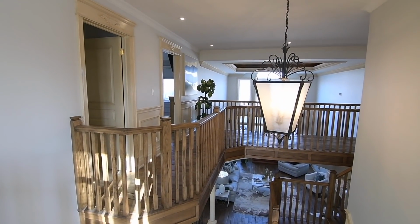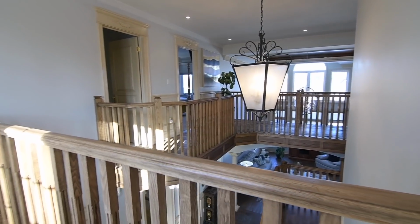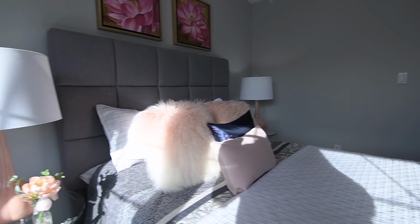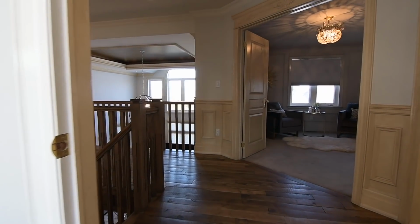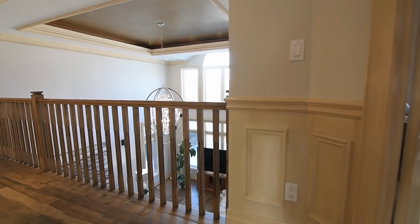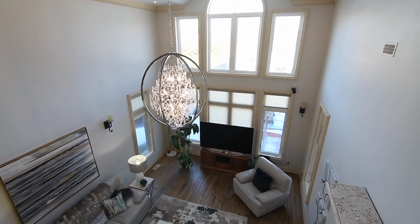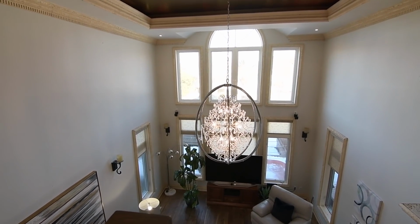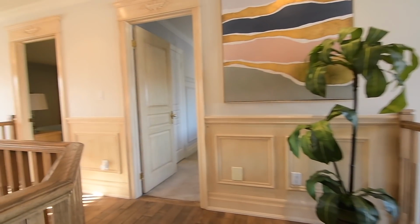Other features included with this stunning home are all the ceiling and wall-mounted electrical light fixtures, all window treatments and all appliances, 2 owned hot water tanks, 200 amp service plus 100 amp service in the garage, which also comes with 3 garage door openers and remotes, as well as an access pipe from the attic to the basement for future wiring. And the property has an in-ground sprinkler system, soffit and landscape lighting, as well as a security system with cameras.